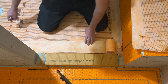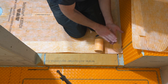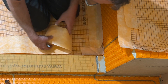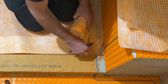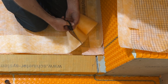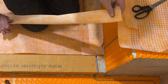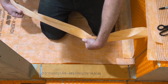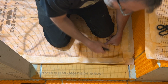When you're cutting the KERDI band, at inside corners you don't want it running all the way into the corner and building up thick layers of membrane material. Right where the notch is — that's where you want to end your KERDI band. Mark a line, cut with scissors or a knife, then fold it just like a drywall corner — give it a good crease so it folds nicely.